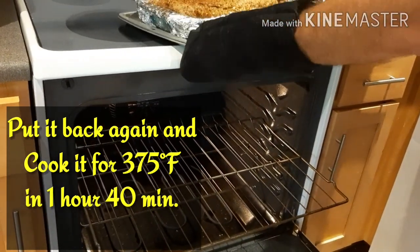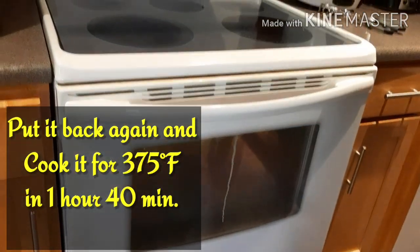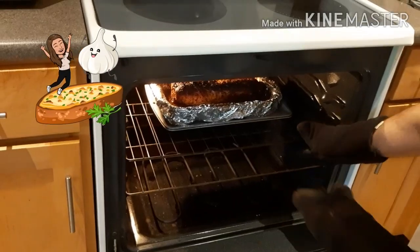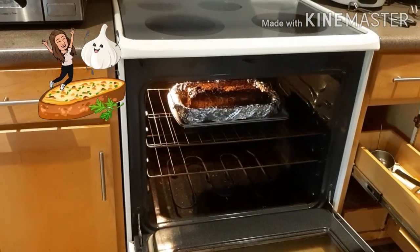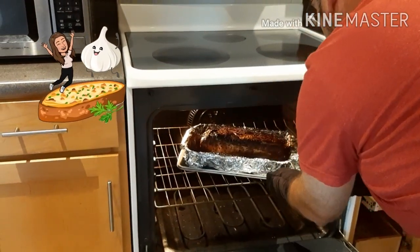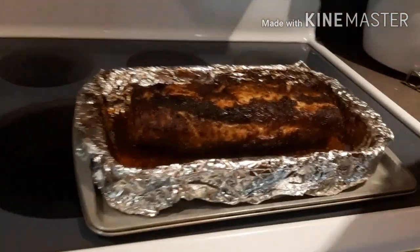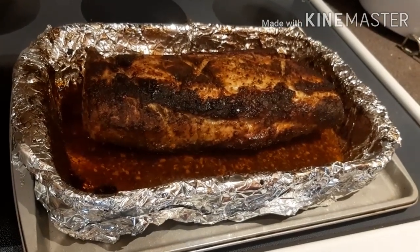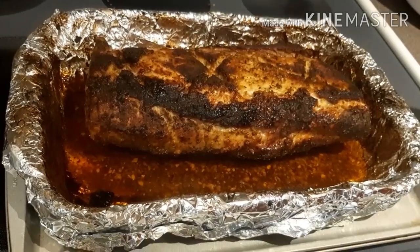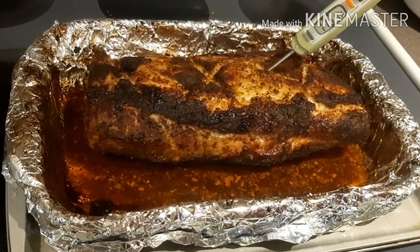What we do here is go back. Look. 160, 117.